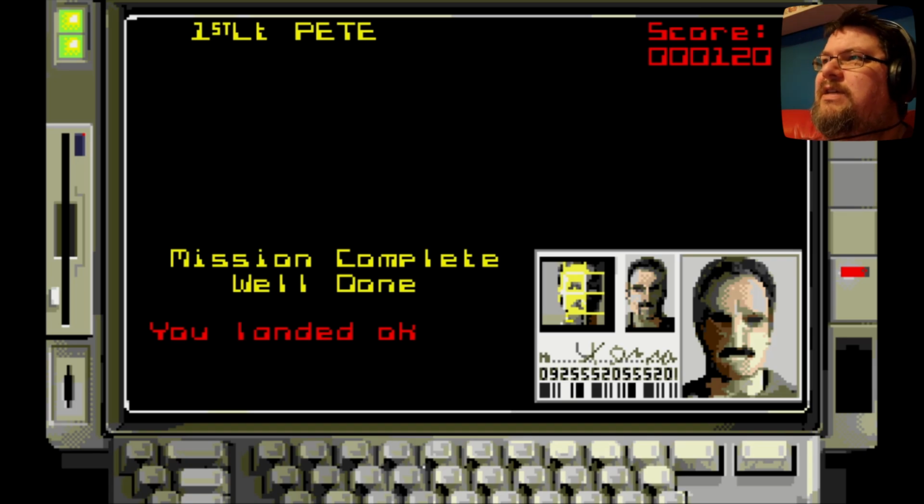Score 120. Yeah, one of the things the rank does is you get more points per mission and per target and so on. If you want higher scores, you play in the higher ranks. But of course, that makes the game more difficult. I don't know if it makes the flight model more realistic. Actually, that might be interesting to try at some point. For the moment... What do we do here? Anything?